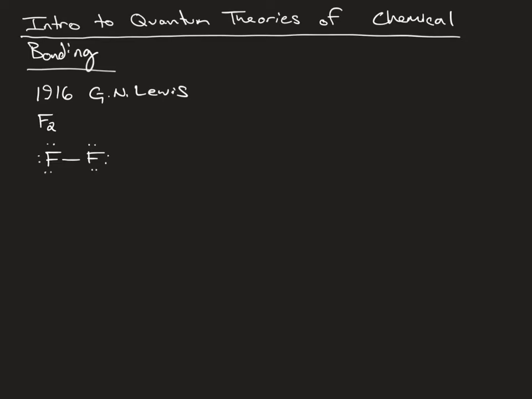A huge amount of chemistry could be understood using Lewis's concept. However, there were some aspects of this that were very confusing at the time. Chief among these was this electron pair bond. From the standpoint of electrostatics, it makes no sense that electrons would form a pair bond, because essentially what we're doing is we're localizing two electrons close together in space. And one would expect there to be a huge amount of electron-electron repulsion, making this a repulsive as opposed to an attractive effect, bringing those two together.